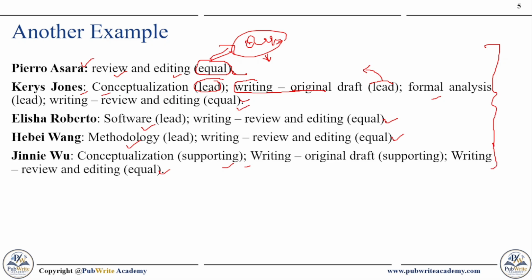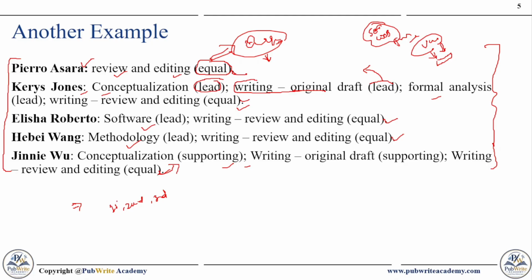No matter where you are publishing it, whether in Scopus or Web of Science, you need to mention this for transparency and to give exact visibility as well as credibility to the author involved in these aspects. Let's suppose you are not giving this author statement or credit statement, then you will not understand what kind of work was conducted by the first author, the second author, and the third author. This gives you the exact idea of what the first author did, what the second author did, and what the third author did. So it will be a transparent process.